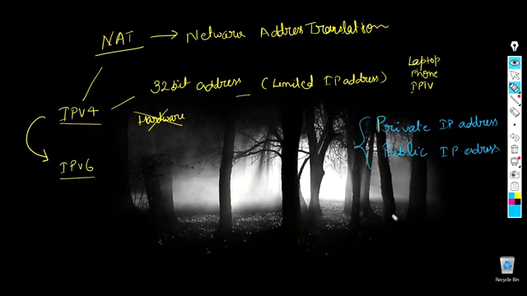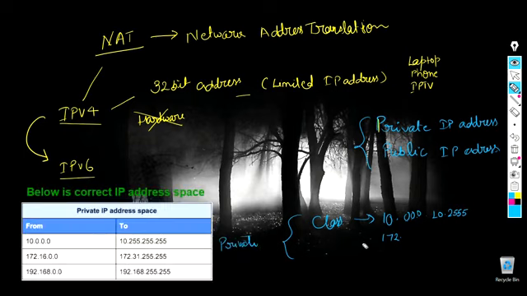The private IP address ranges exist in every class. Class A starts from 10.0.0.0 to 10.255.255.255. Then there is the 172.16.0.0 range to 172.31.255.255. And the same thing with class C: they start from 192.168.0.0 to 192.168.255.255. In every class we have private IP addresses and public IP addresses. These are the private IP address ranges, and if you don't know them, just search on Google and you will get everything.